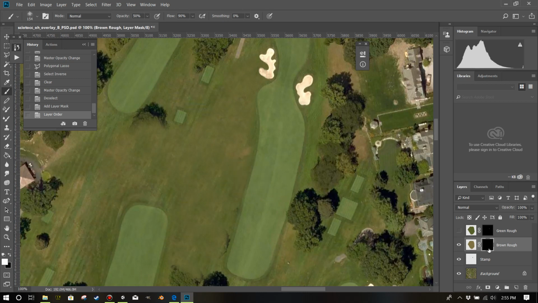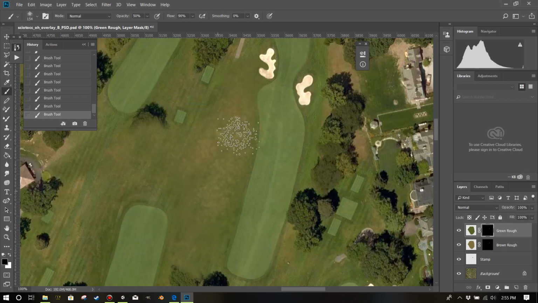But come here on the black and white layer, and now I'm just painting in white, and you're going to see, now I'm putting in some dead grass. Okay, and you can obviously be finer with that. But now if you look, my green's all over top of it. So I actually just have to paint in black and let some of that brown come through. I hit X to get to my black, swapping my foreground and background. And I'm painting in black, and this is what I'm talking about, non-destructive. Now I'm letting some of that brown come through.